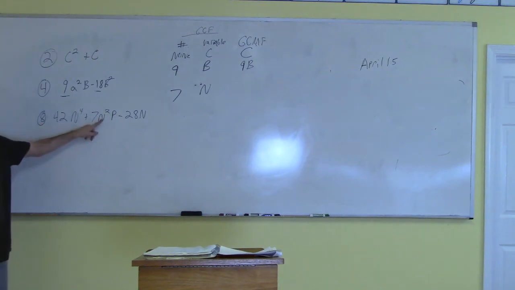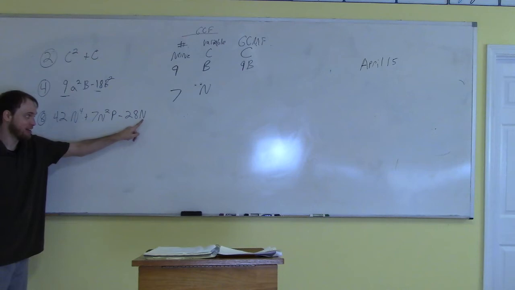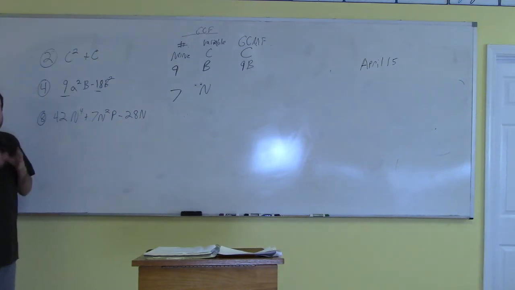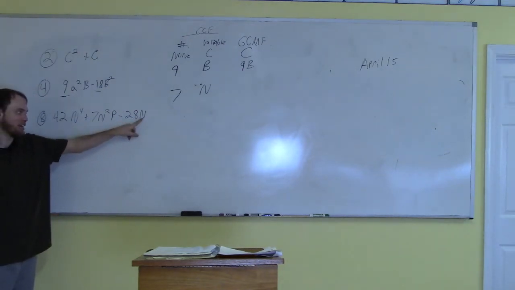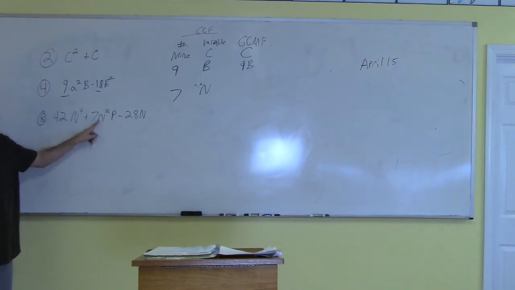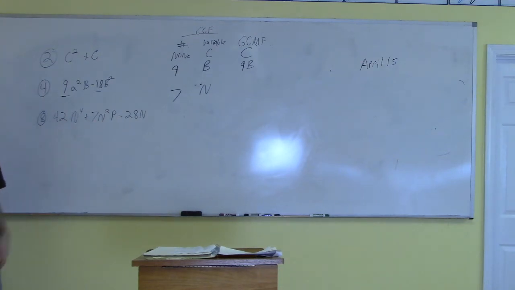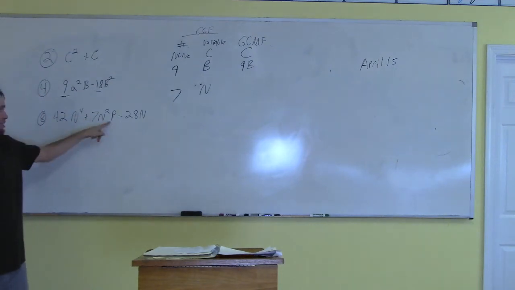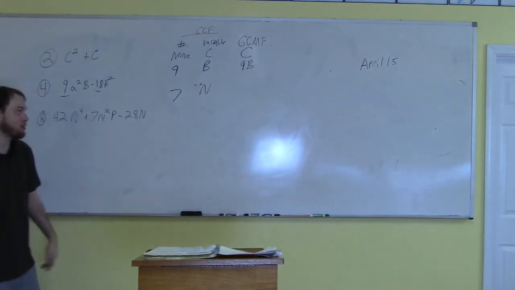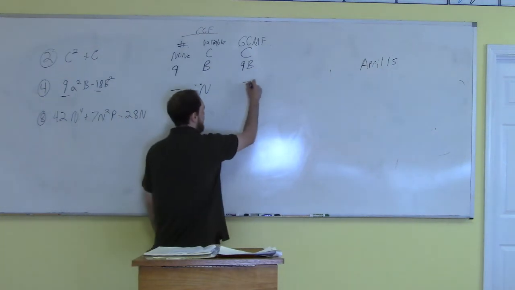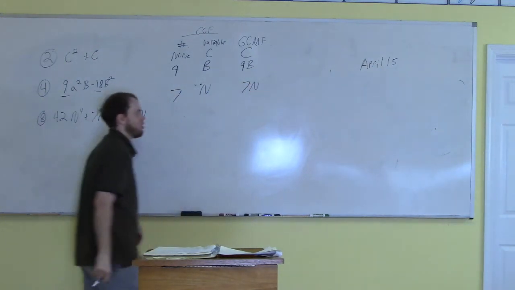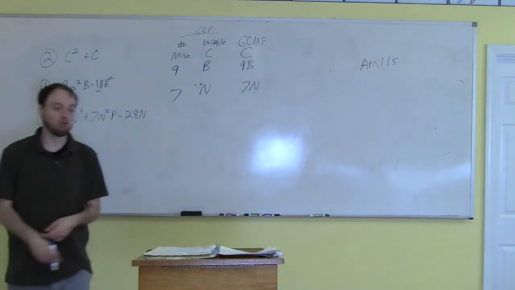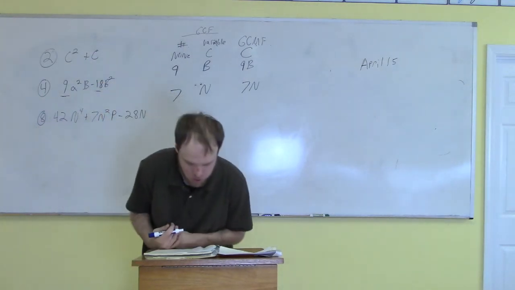Notice n squared can go into this one, n squared can go into that one, but n squared cannot go into this one. So it has to go into each of them. So that's why we can only do one n into this one, one n into that one, and then one n into that one. So one can go into all of them. And then you can look at the p. This one has a p, but the other one doesn't have a p, and so it would just be 7n as your answer.